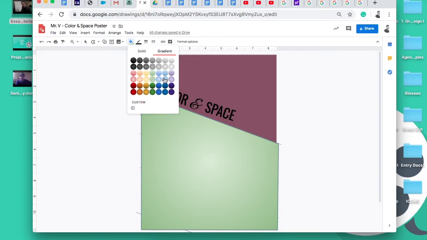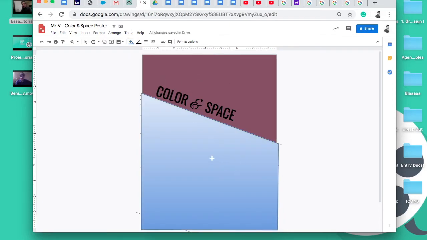So I'm going to come in here and I'm going to choose, you can see right here, it's kind of hard to see, but the gradient goes from the middle to the edge, but on these at the top, the gradient is light at the top and then dark at the bottom. So I'm going to go with something like that, and I like that. And so if we're actually talking about color and value, it's kind of using color to create distance and space. And things in the distance are always lighter than things in the foreground.